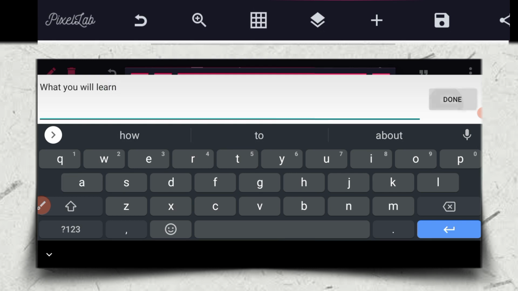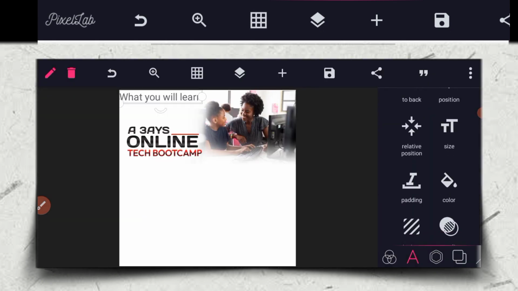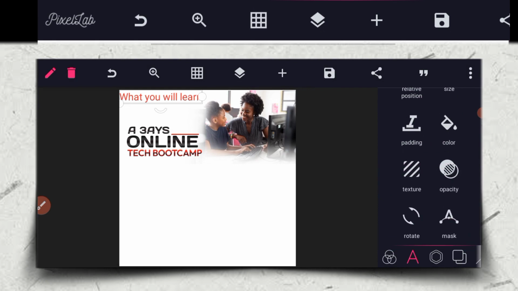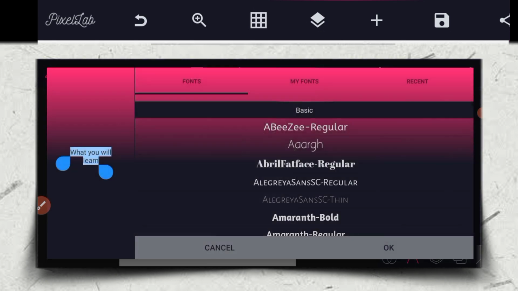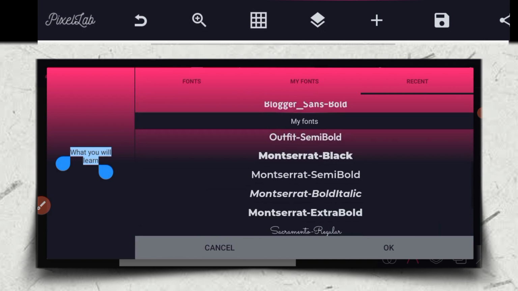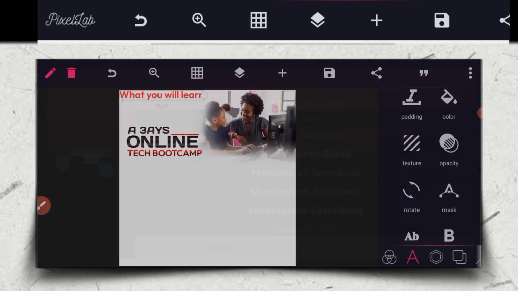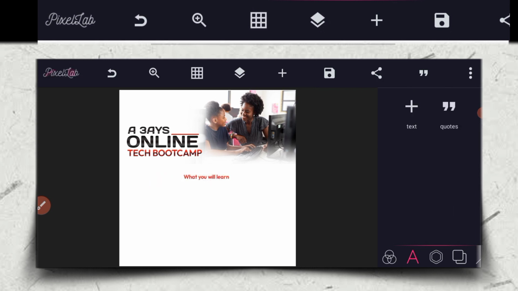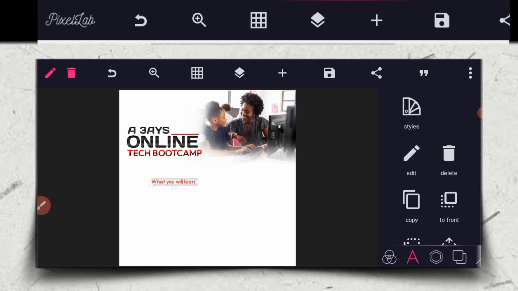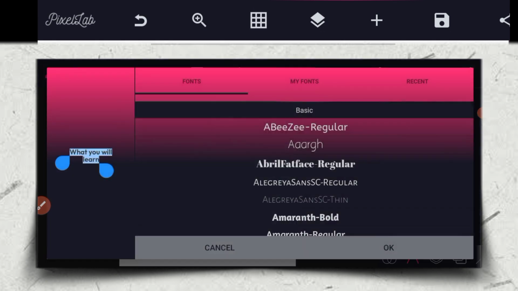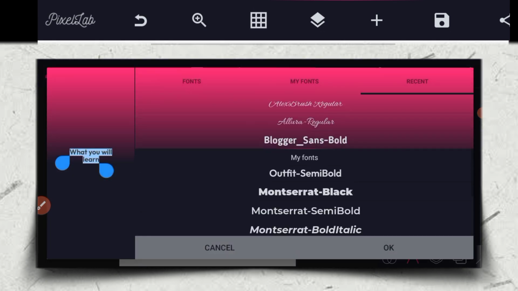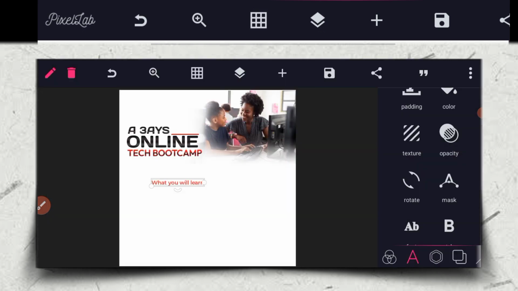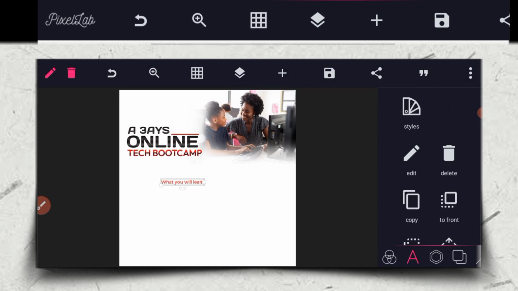Good. So I'm going to change the color to red. After that, you go to your font, then change the font. You can actually use the same semi-bold for it. Then you have to remove it, or the font needs to be changed. So I think we should use Montserrat semi-bold for it. Good. So Montserrat semi-bold will work for it very well.